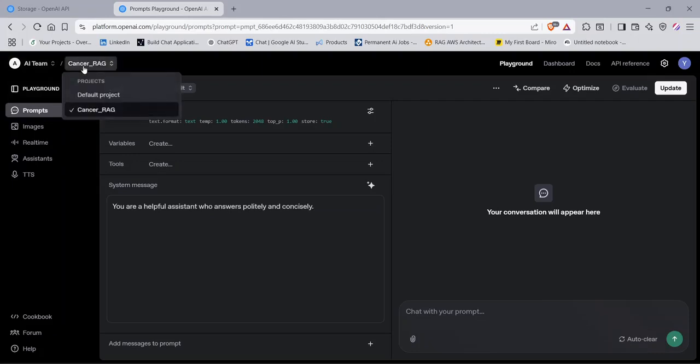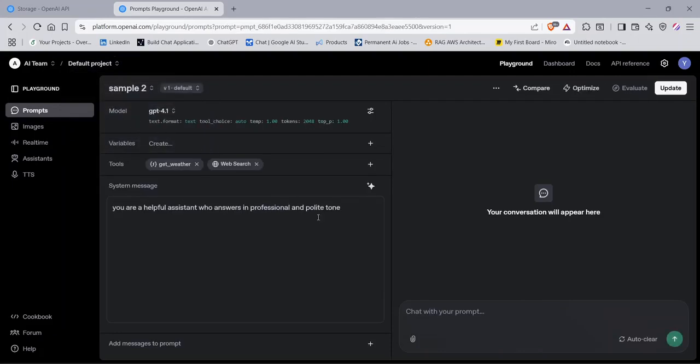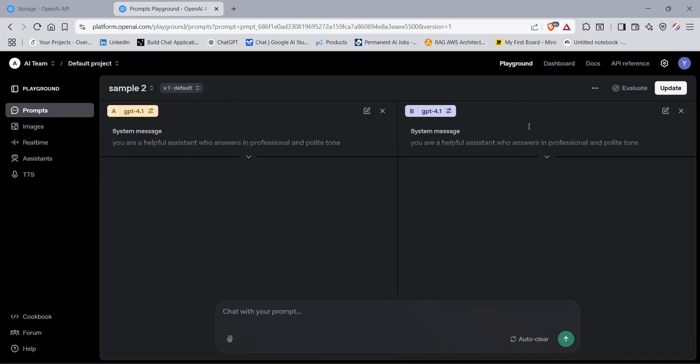I will go the default way and select. This is the prompt I have created. I have added these two tools, a weather tool and the web search tool. Anytime you want to use it, you can directly use it, and you can create it in the form of versions. If you want to compare the models, you can do the comparison.